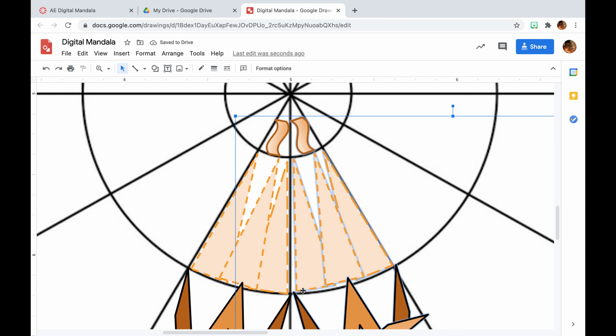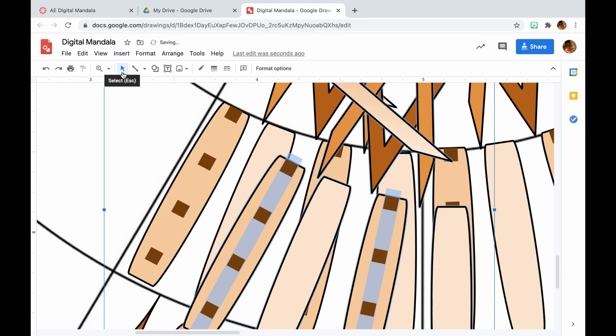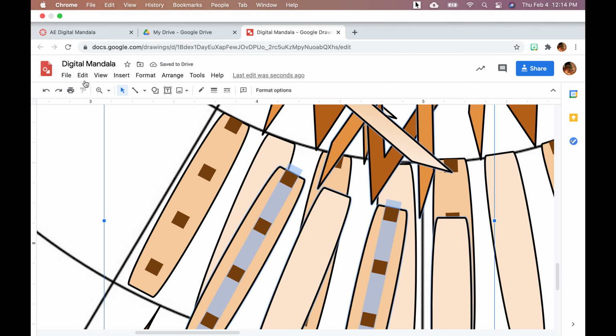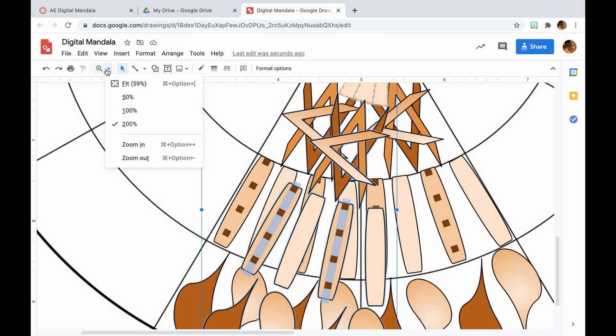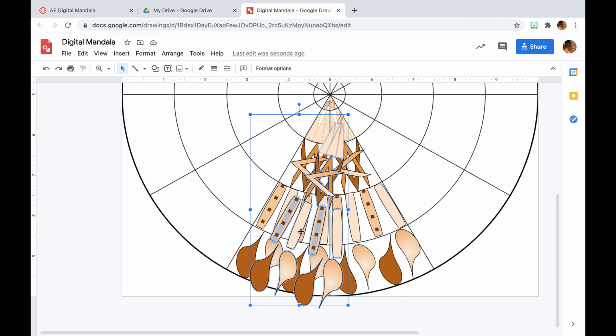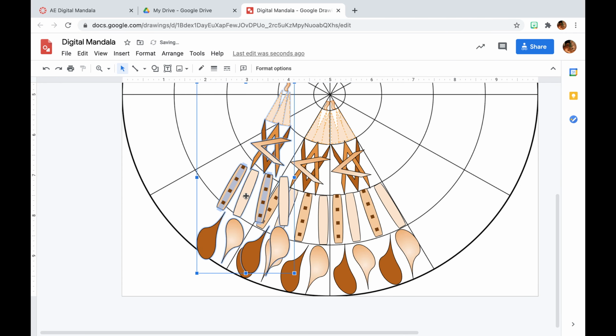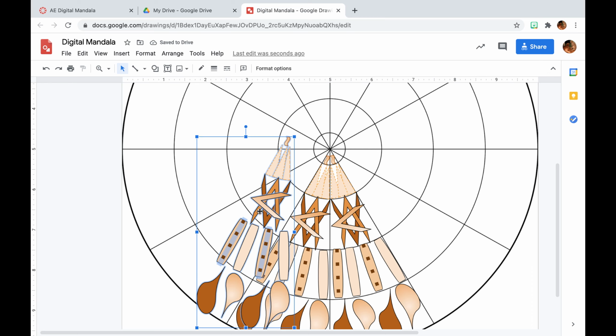And you're going to do this each time. So now that we've got it copied, we're going to just hit paste. Let me zoom out. And you're going to move this to each section until you do all 12 sections.